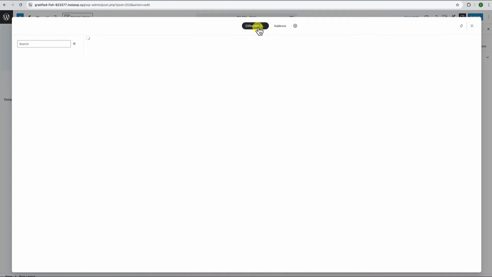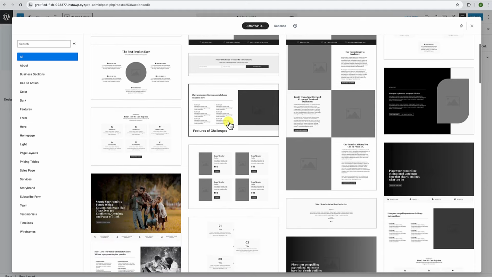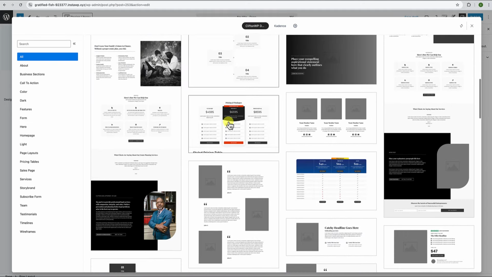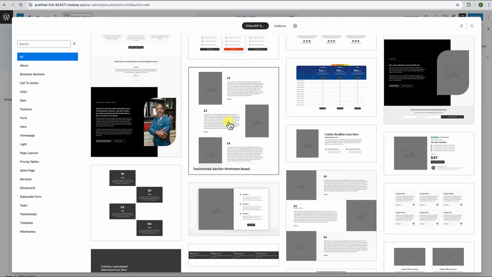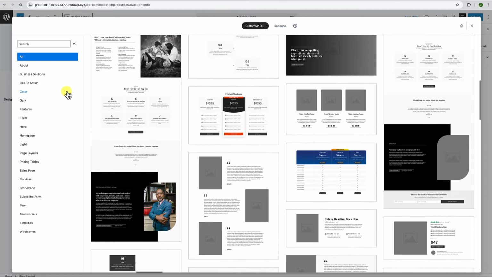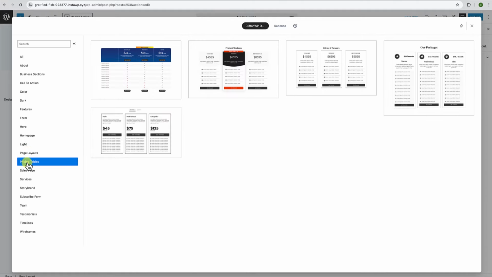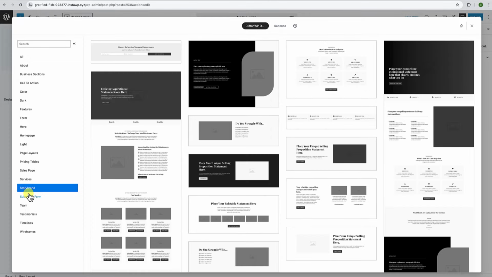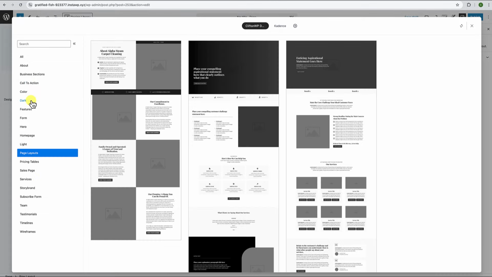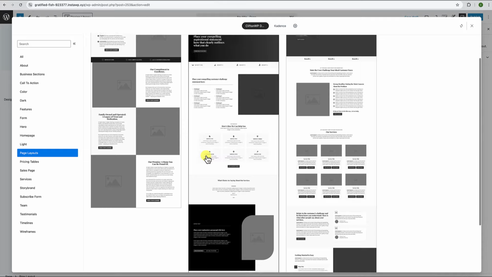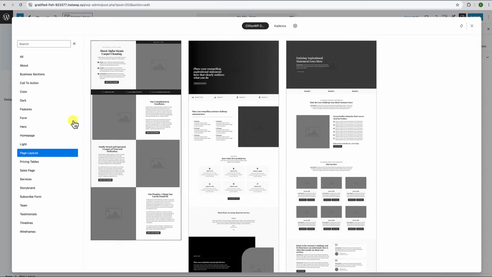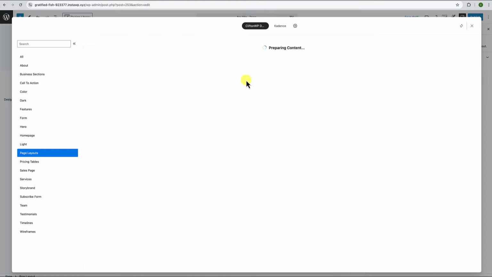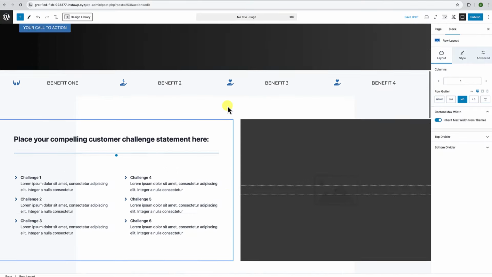So if you click here, then you'll see all of the designs and templates that I've built in my own pattern club. It's now pulled into this website. All the categories that I created are now here, and I can sort these by category. And if I choose, I can even install an entire page in here from my page layout. So if I want just this one, for instance, I can click here. And now that page is installed here.